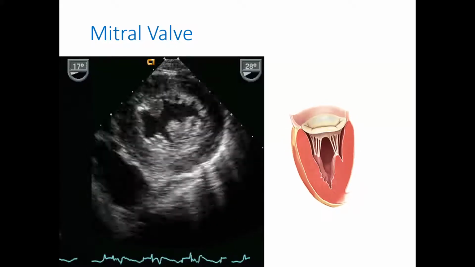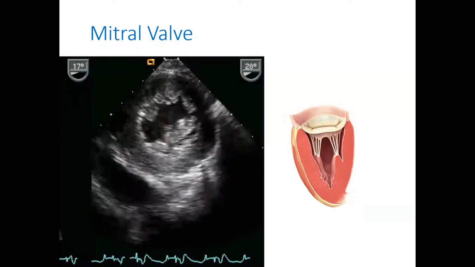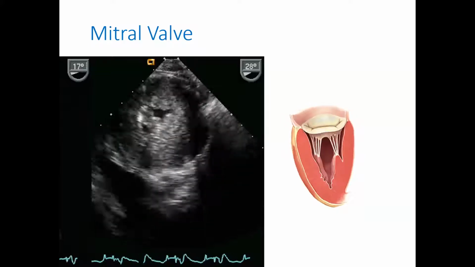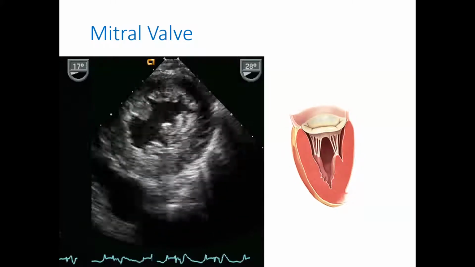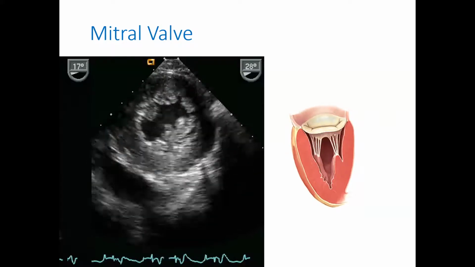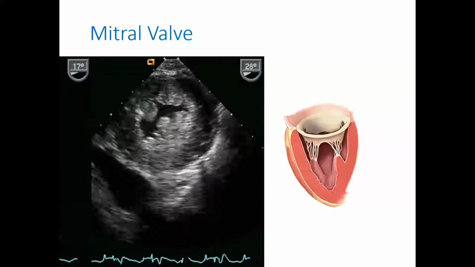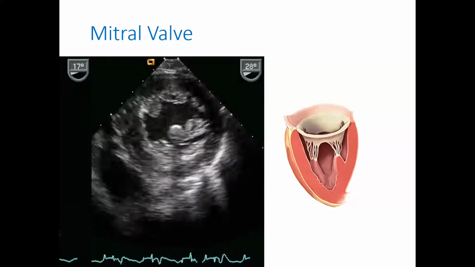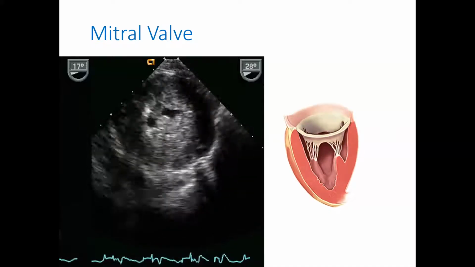But the typical heart murmur frequently occurs at the mitral valve because the mitral valve has to put up with very high pressures all the time. A murmur occurs when the valve doesn't close properly and we get some backflow into the atria. That's what's happening on the left-hand side there. You can see that the valve isn't going shut. So when the ventricle contracts, it shoots most of its blood out to the aorta, but some of it goes back into the atria. And that creates a gurgling or gushing sound. And that's the murmur.